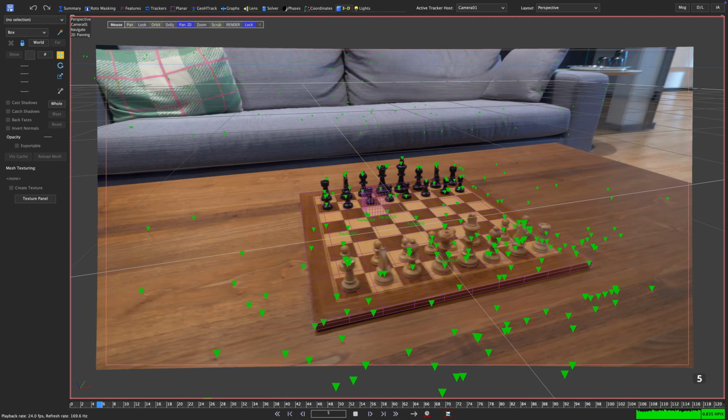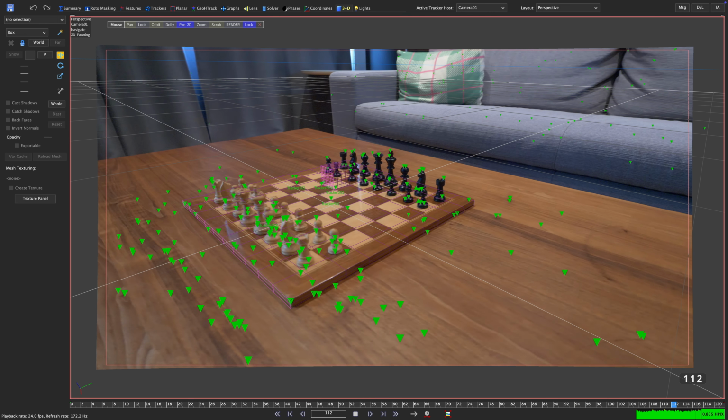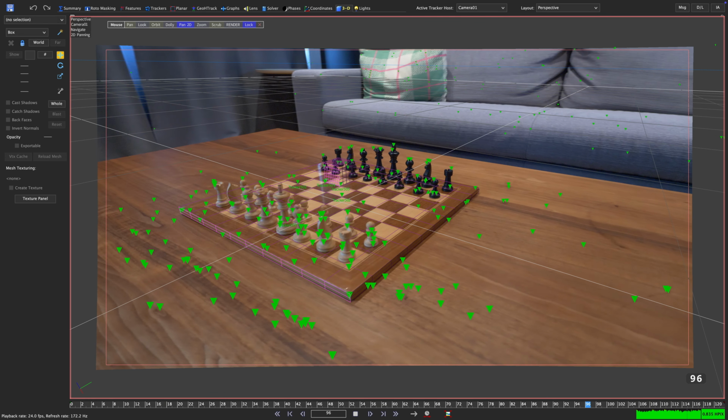The play blast doesn't give us the option for lens distortion. Specifically, it will give us an undistorted background image that is cropped to the resolution of the source file. So that's not ideal. Let me show you how we would export a reference movie with the distortion reapplied.